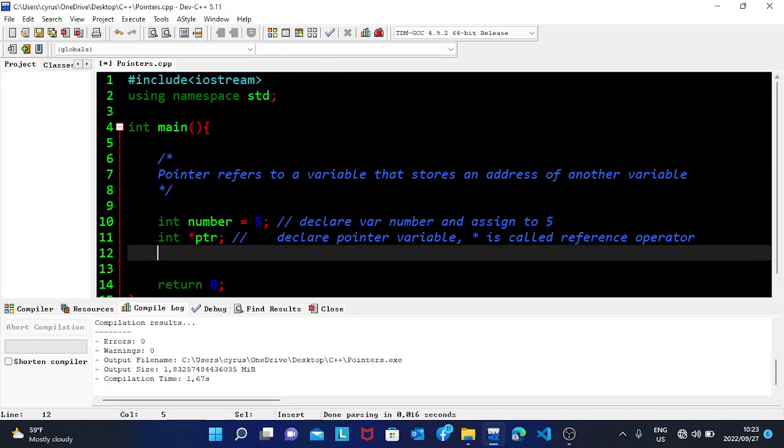This is done like this: pointer variable is equal to, then I will use the address operator to copy the address of the variable num into the pointer variable, so that the pointer variable may now hold the address of the number variable.